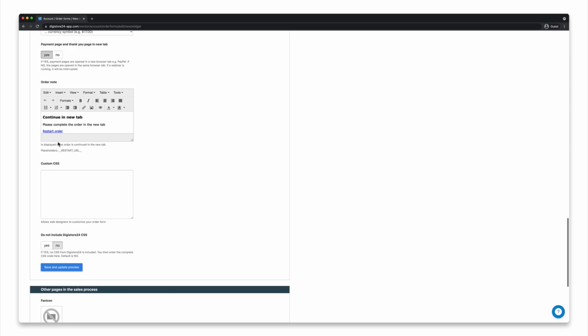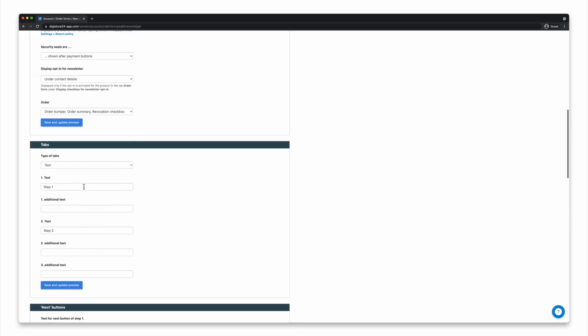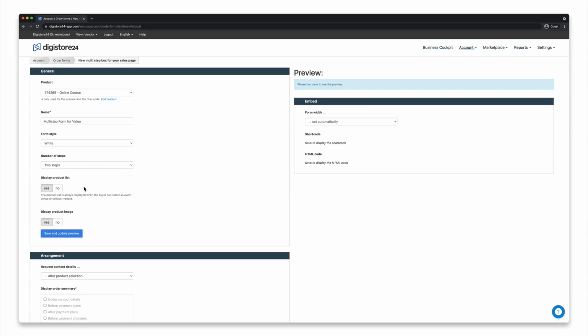Lastly, it's also important to note that you can add your own CSS code here to customize your order box even further. All the other points that I skipped are about design. Now let's go through the most important points together from top to bottom. To give you a better idea, I'll always show you what the different options look like, or at least mention what's affected by the specific setting. Just pause the video and work through the different points.